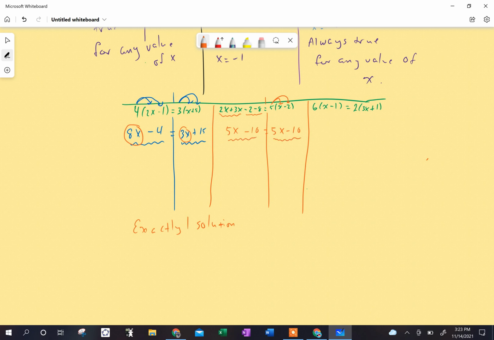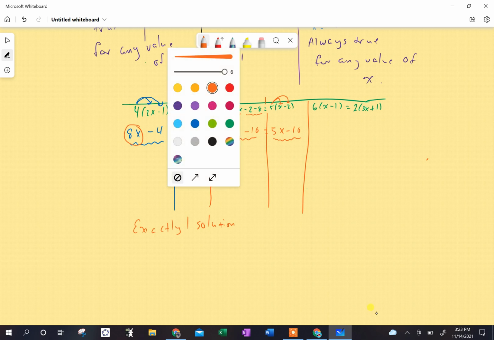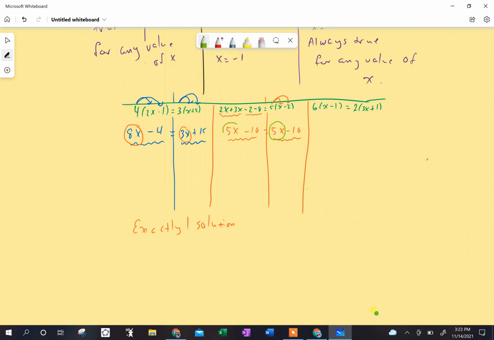Now you can see I have a binomial term on my left and a binomial term on the right, and they are exactly the same. By that, what I mean is my variable term on the left is 5x, and on the right is 5x. My constant term is negative 10, and my constant term over here is negative 10. These two expressions are exactly the same. There is going to be an infinite number of solutions. Any number you choose and place into x will yield a true statement, right?